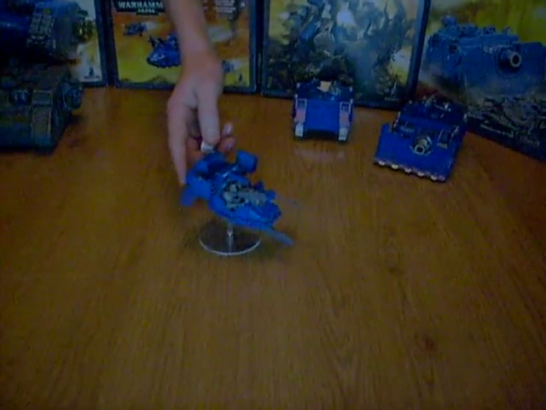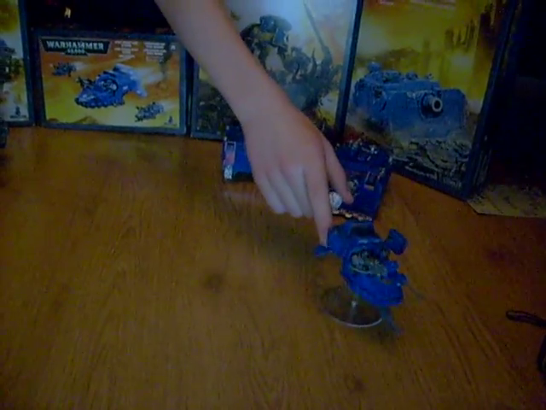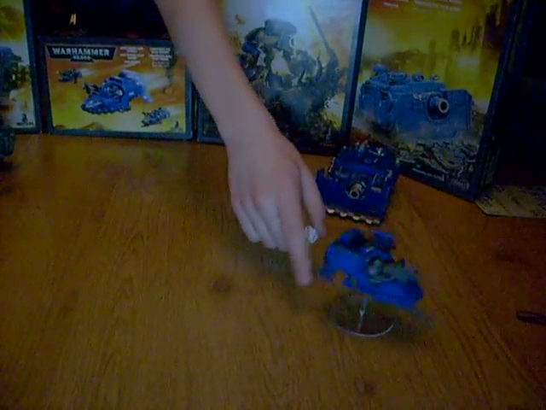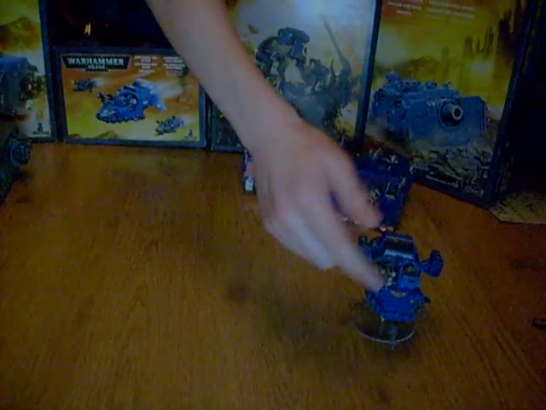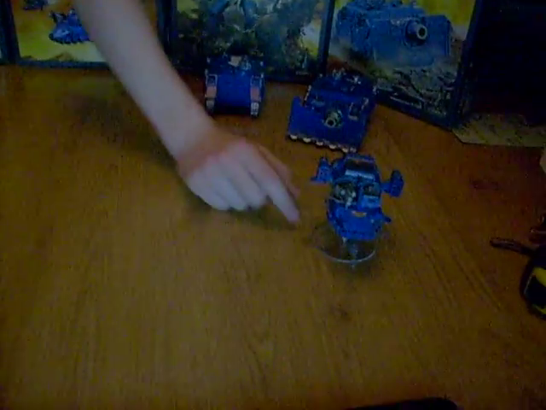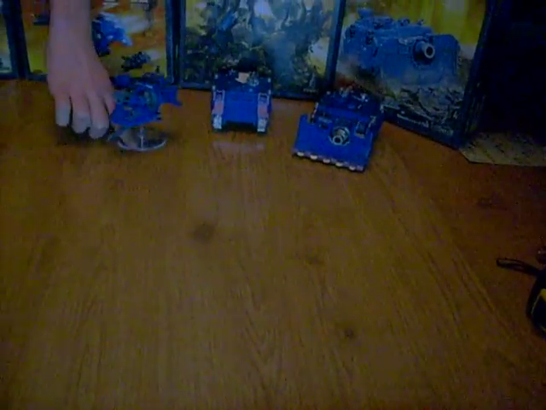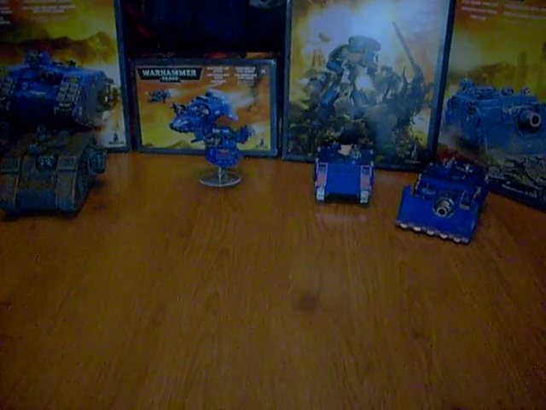So basically that's what the Land Speeder does. It's used to get as much heavy support up the field as quickly as possible to dodge heavy gunfire, shoot and mow down infantry, basically. And it can be used as an anti-tank killer with these, multi-melta, Typhoon missile launcher, or an assault cannon, which is infantry. So it's a good little fast attack vehicle, and amazing with assault marines if you have any. Assault marines are basically fast attack troops.